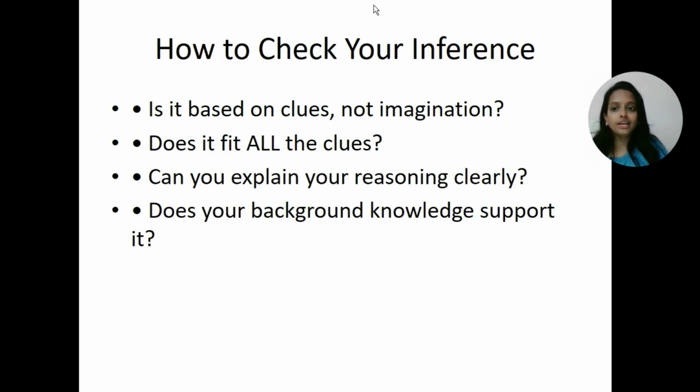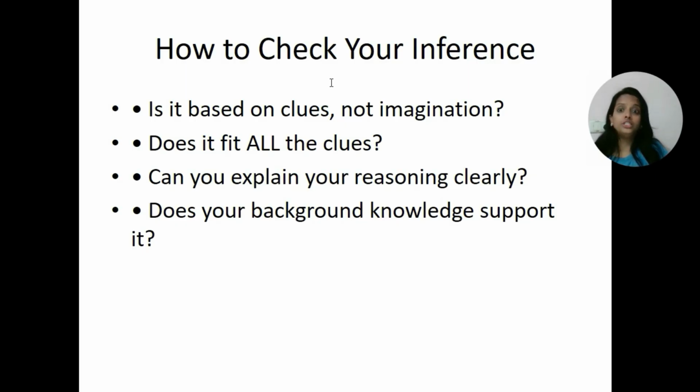The first one is that you have to watch out for two big errors. Okay, guessing without evidence. No, that's bad. If the evidence is there, like he's carrying a designer bag and wearing a watch, he may have money or he might value fashion, right? Always name the clues that you have used.